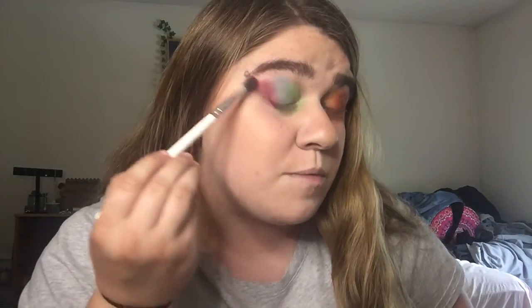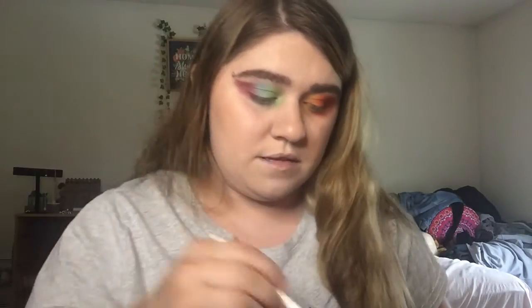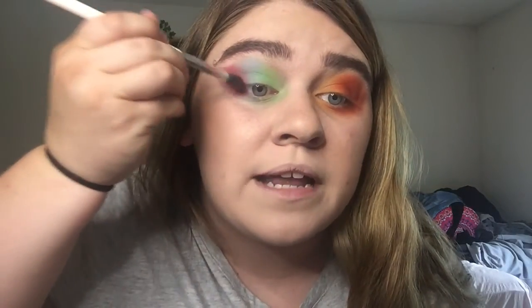I feel like this purple and the way I'm placing it is really nice over here on my eye. Yes, okay. I'm gonna go in a little bit harder and just kind of pat it down because I want it to be a little bit harsher.